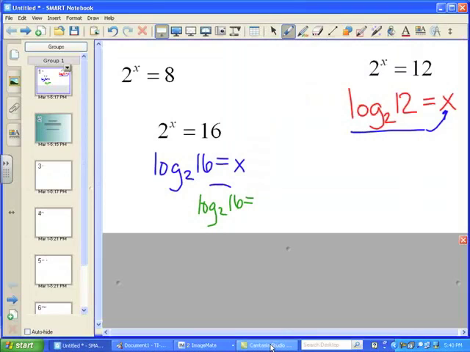This thing right here, this log base 2 of 16, it's like it's asking us a question. And that question is, what power would I attach to this number 2 right here so that I would get 16? What exponent would I attach to that number 2 so that I get 16? And we know from earlier that that's the number 4, right? Because 2 to the 4th power equals 16.